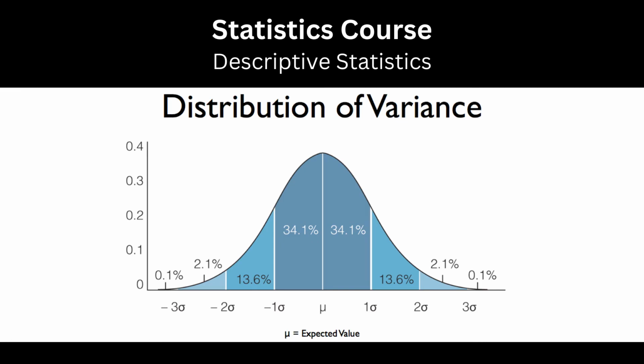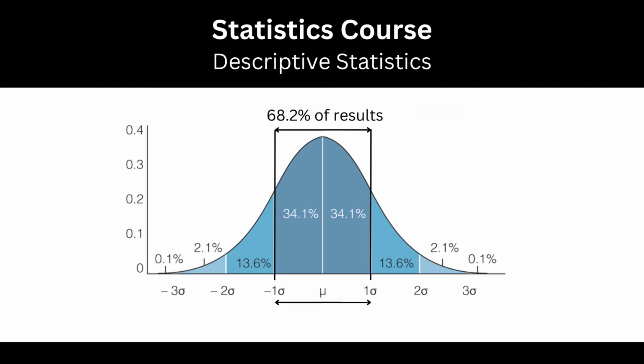Instead of saying it varies between plus or minus euros or pounds, we say it varies X standard deviations around the mean. The mean, instead of being, let's say, 80%, is 0. And any deviation from the mean is measured in units of standard deviation. That way, one standard deviation is the same for both researchers. So when looking at the standardized graph, you know that 0 is the mean, and the results that deviate from the mean are measured in 1 standard deviation, 2 standard deviations, and so on.